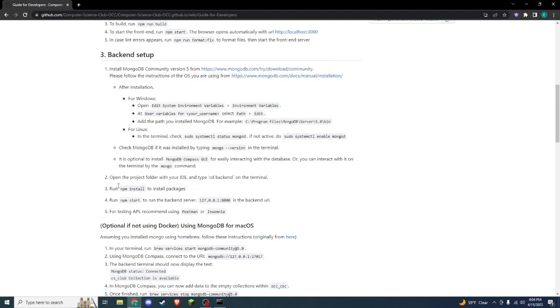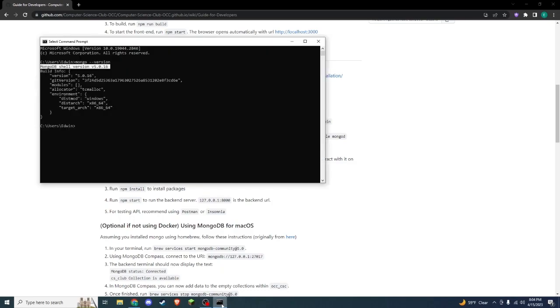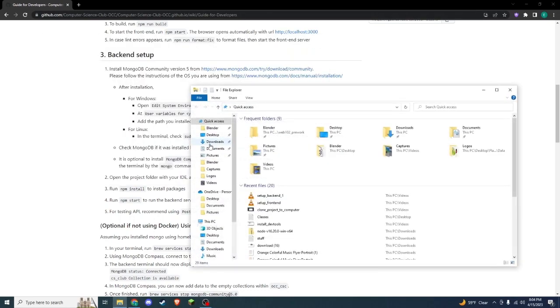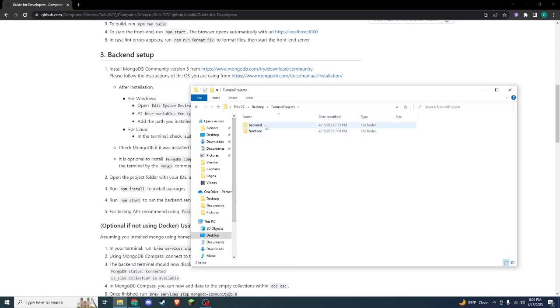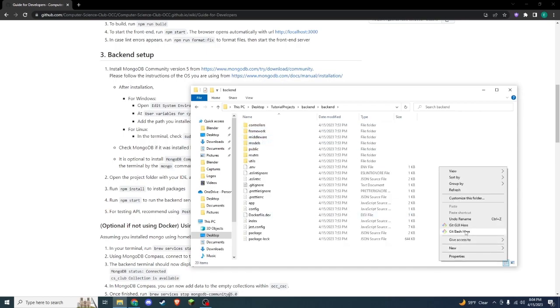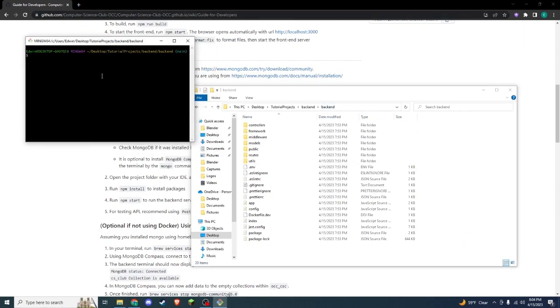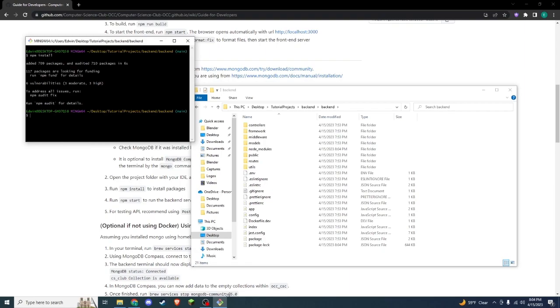So from here, we want to go into the projects folder. Backend, right? We're going to go into the backend folder, not the client folder anymore. Then we're going to right click and click on Git Bash Here, and then I'm going to type npm install to install all of our packages. Node is going to fetch that for us. Just give it a sec. All right, now with that, I want to type code dot to open VS Code.